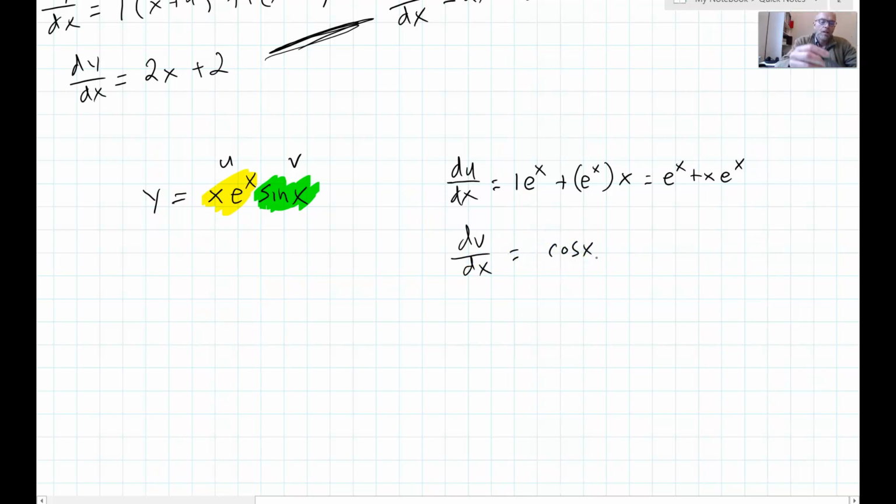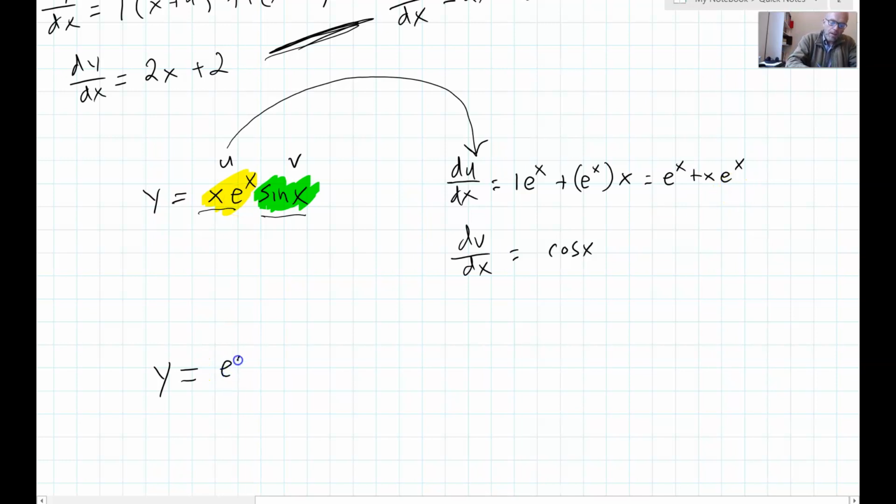So notice I just created a u and v to begin with so that I'm only multiplying two things. This is one expression, this is the other expression. They're being multiplied together, so I have to use the product rule. But then when I go to take the derivative of u, I use the product rule again. So it's like the product rule inside of the product rule. Okay? So then I'm going to come back down to here, and I've got to take u, the derivative of u, which is right here.